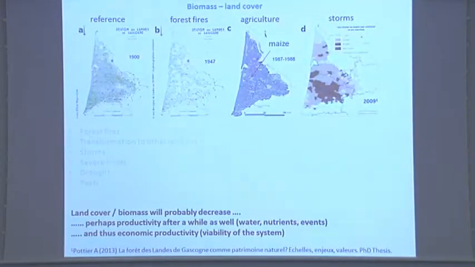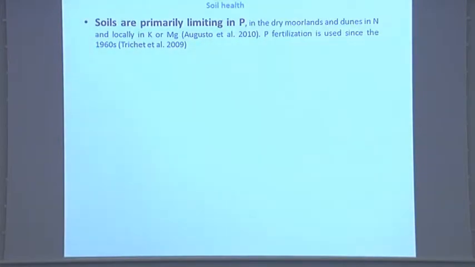So my summary to this is that land cover and biomass probably will decrease because there is all kinds of threats. It can be transformed into agriculture, it can be transformed into constructed land. And if there is a storm event or a fire or a pest outbreak, the owner might say, it's too complicated, there's forest here, so I might as well transform it to something else. And also there is maybe water, nutrients, there could be some effect on the pure growth. So probably the cover and biomass and productivity will over time decrease a little bit.